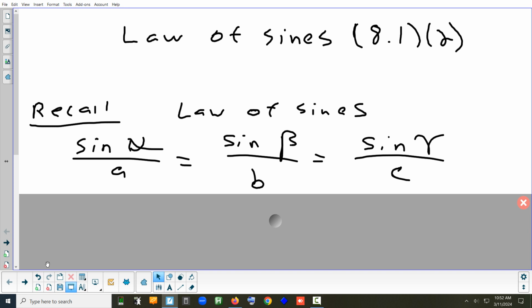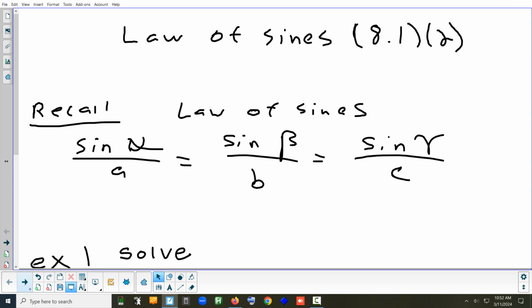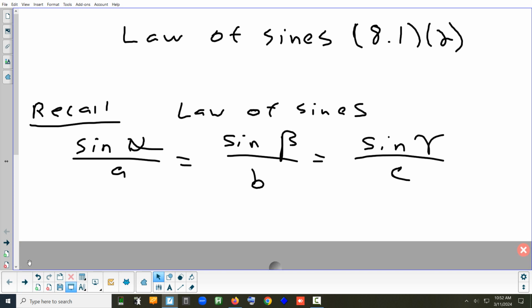How do you solve a proportion? Yep, cross multiply. Now, there's 3 types of problems that we can use law of sines on. Does anybody remember, we use the letters like A and S, those letters? Does anybody remember one type of problem that you can use law of sines on?